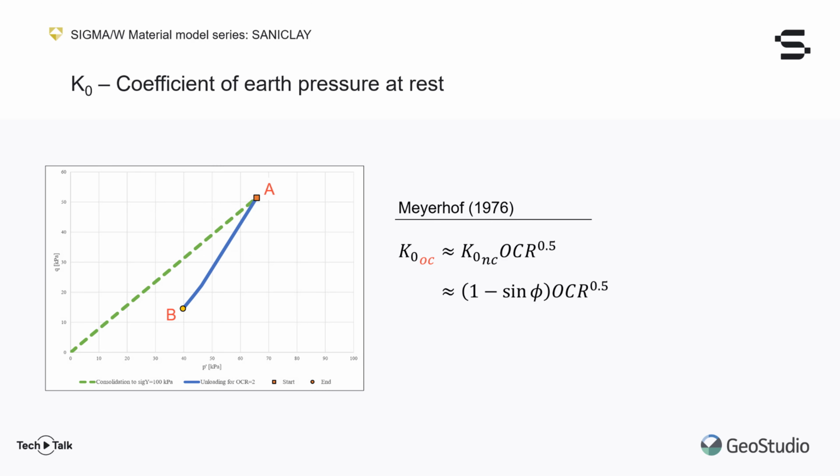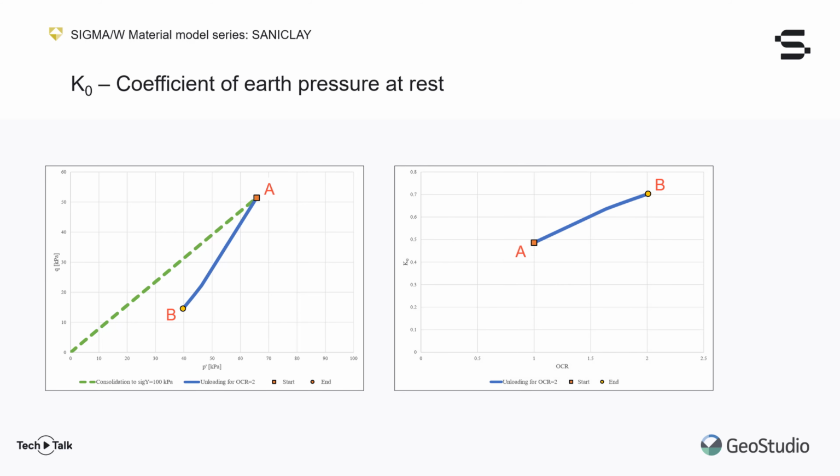This is what we see in the unloading portion of the K-knot consolidation plot we were looking at a moment ago. When the sample goes from A to B as we relax the vertical stress, the over-consolidation ratio exceeds 1, and in this specific case is at 2. This affects the K-knot value, making it increase from a value of around 0.5 in the normally consolidated state to around 0.7 once OCR reaches 2. This change in K-knot explains why the unloading stress path deviates from what was observed during loading.